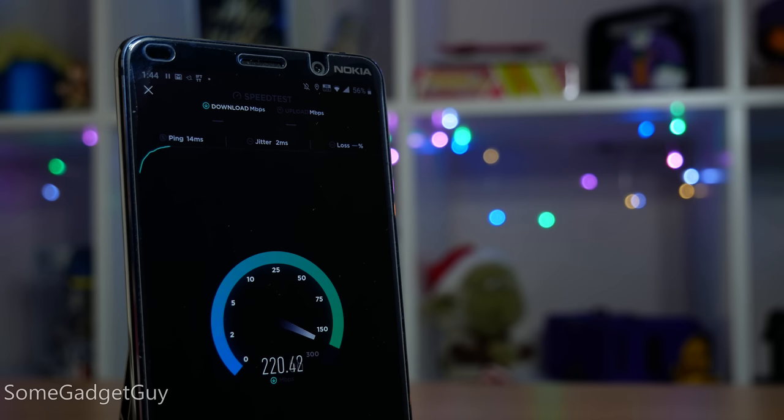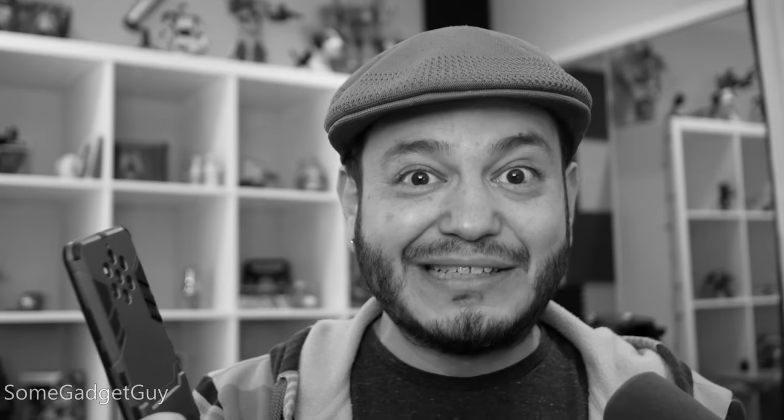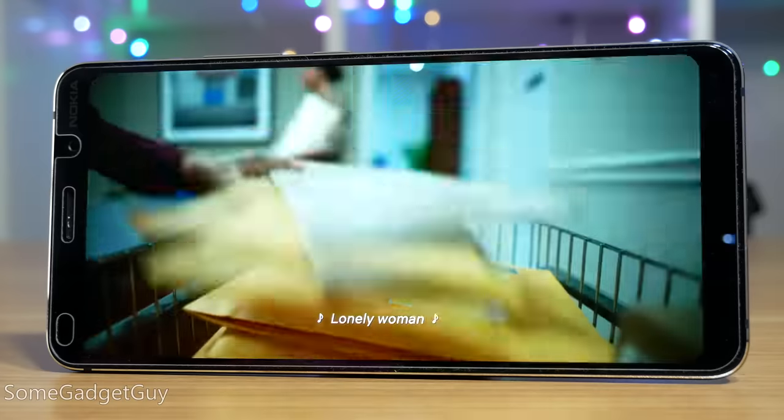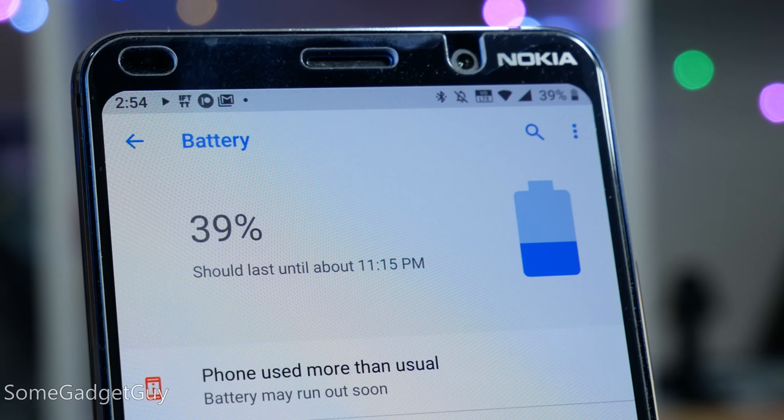Radio support is very good, falling just behind some of my Samsungs and LGs, but easily mixing it up with Razers and OnePluses. It's not tough beating a $1,000 iPhone over Wi-Fi and LTE, but the Nokia does — pretty easily. Battery life has been just okay, though. Not too surprising considering the capacity. A video streaming test puts it in the ballpark of other similarly specced flagship phones, but a day of heavy use — firing up these cameras, the depth sensor, mashing all of that info together and capturing raw files — and your cell can evaporate pretty quick. Under normal phone use, no issues lasting past dinner.